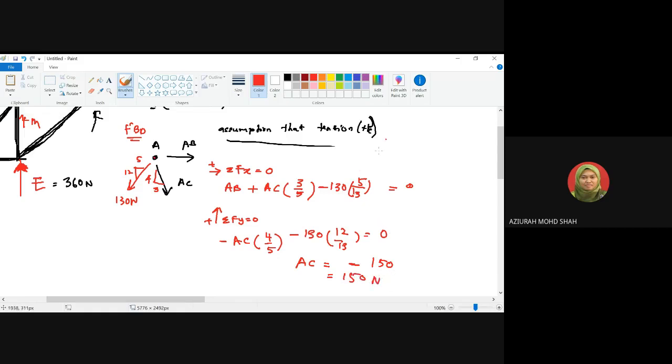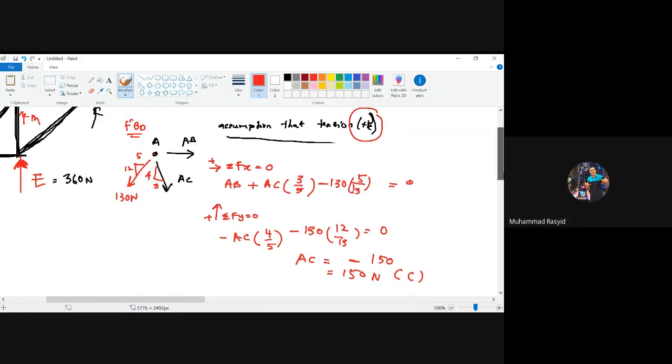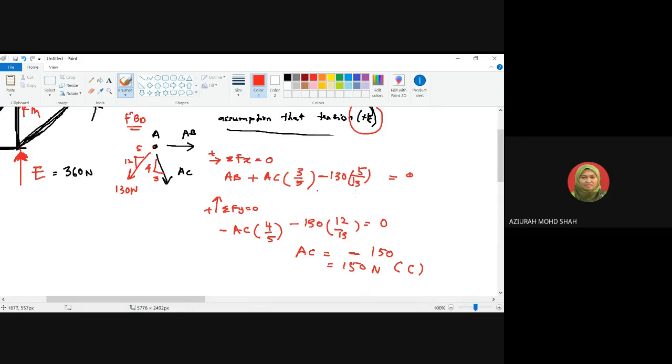Okay. Now remember, tadi kita kata kita assume positive is tension. But we get negative. So what does it mean? It will be Compress. Okay, if you want to write compression in a full, suka hati. Malas buat C. Okay. Sebab dia minta dalam soalan tadi state whether it is incompressed ataupun tidak lah. Be careful, kadang-kadang ada markah kat sini. So dia kira setengah sini, setengah sini. So tulis je lah. Okay. Dan you boleh terus masukkan dalam ni lah. Dapatkan AB.